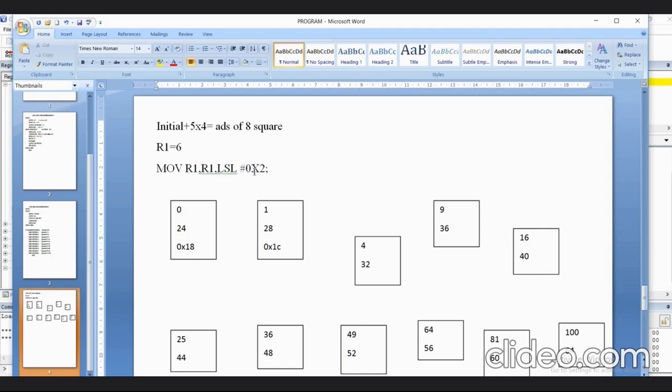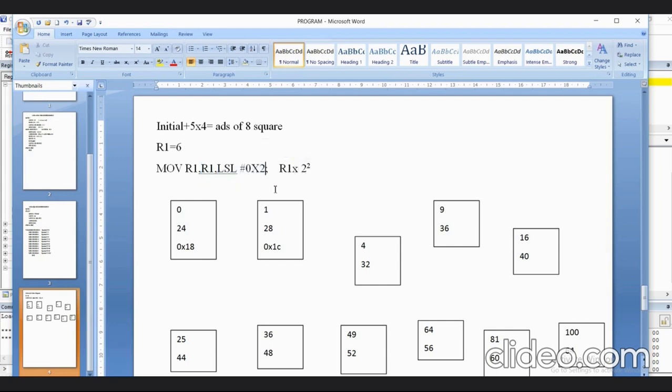What this will do is, this line will result in R1 into, okay, our register content R1 is multiplied with 2 to the power 2. So this particular line will result in the value R1 into 2 power 2.